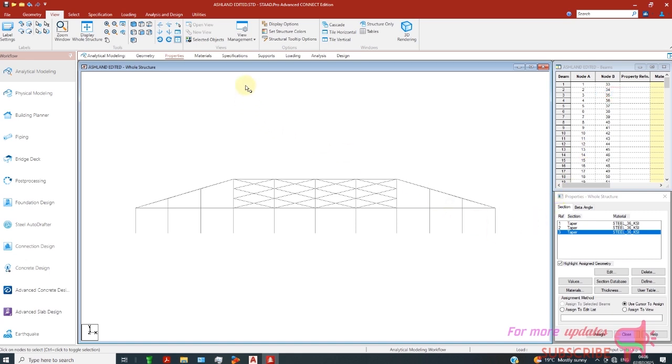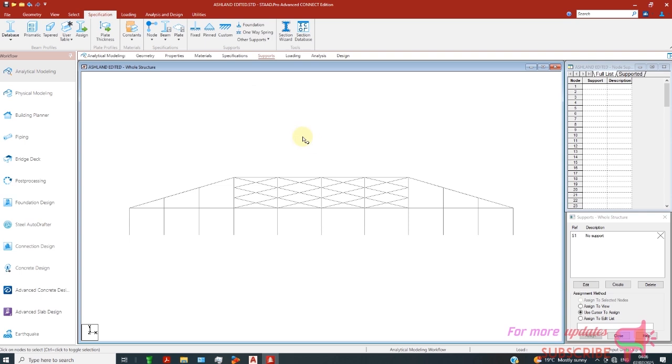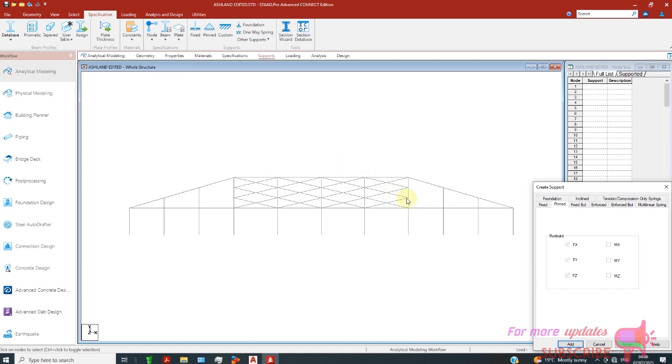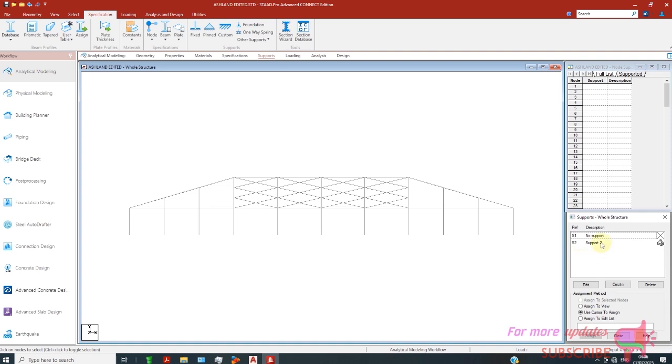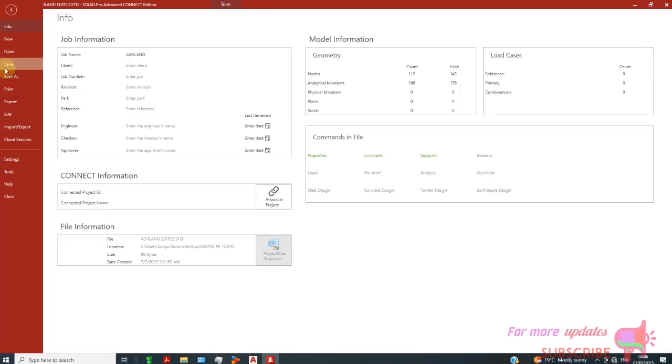So we need to add support. Pinned. Then add. I'll pick support 2 and select. Then assign, yes. Then we can save.